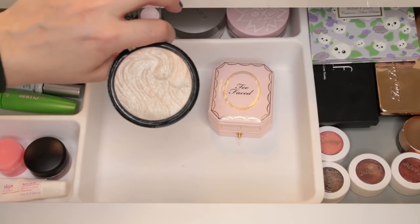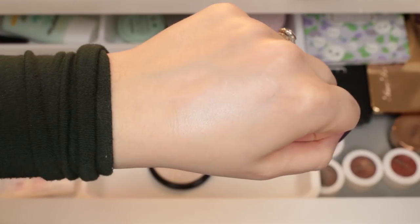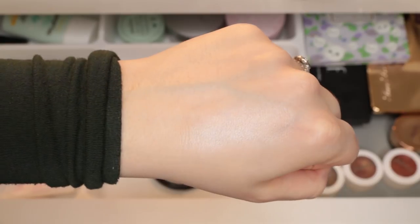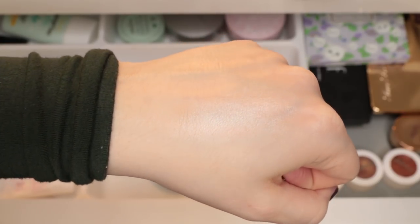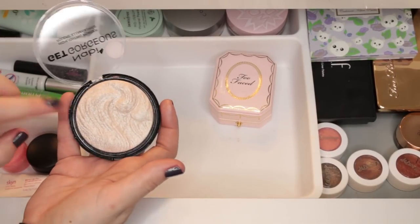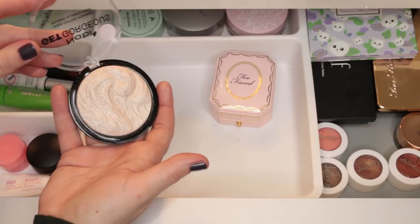This is one of those baked products. Feels a little stiff to the touch. It blended on my skin like a dream. It wasn't too white so that it just looks stark. Like, this is a gorgeous highlighter. I mean, absolutely gorgeous. Definitely hanging on to this one. I was really, really impressed with it. I'm tempted to see if there's other colors in this collection that might appeal to me.